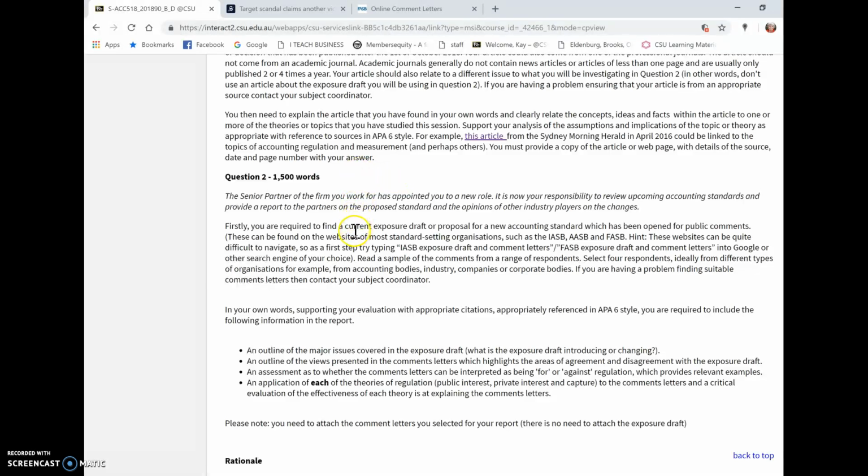Then we come to question 2. Now you've got to find a current exposure draft. You can go to IASB, the International Accounting Standards Board, the Australian Accounting Standards Board, or FASB. You can type in IASB exposure draft and comment letters or FASB exposure draft or comment letters, and you'll get some details.